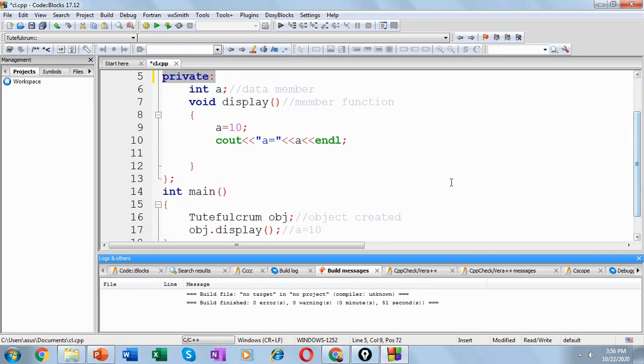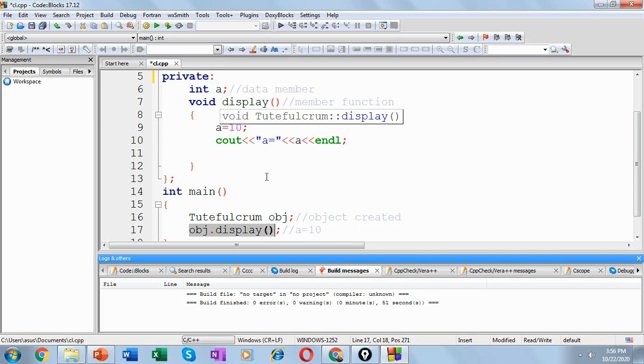But when I make a statement like obj.display, and this is within the main function, something outside of your class, you are trying to invoke a private member of the class from outside of the class. So this is going to give you an error. Your program is not going to work here because display is a private member of your class and you cannot access it outside of the class.